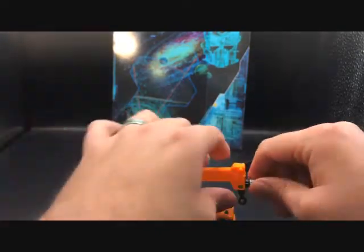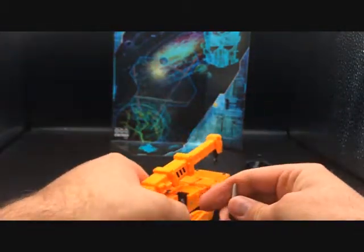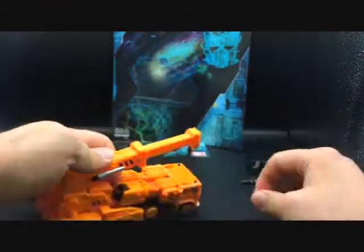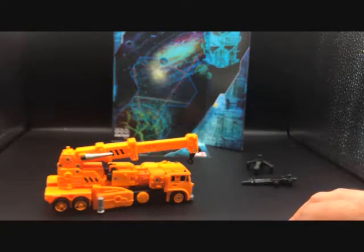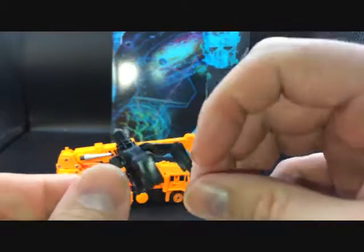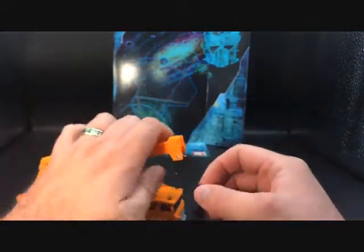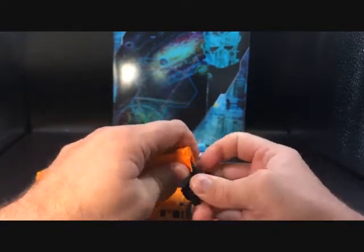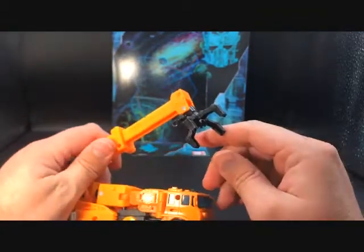But anyway, that's what you could do with this little thing other than use it as a hand. Uh-oh, some stuff is falling. Sorry about that. Anyway, he also comes with a little crane hook attachment, and this will also fit into that little port on his crane, so it will go right in here, so you can move it around and pick up things. I don't know if it actually picks up things.